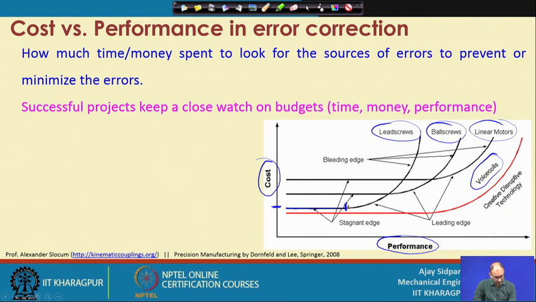And then after some time, if you want to incorporate some type of intelligence in the machine, suppose you want to incorporate some sensors or other equipment which you can install in the system, so that you can get some extra advantage in terms of machining of different components, or identifying different errors, or monitoring the process control, then what happens is that this particular line increases.